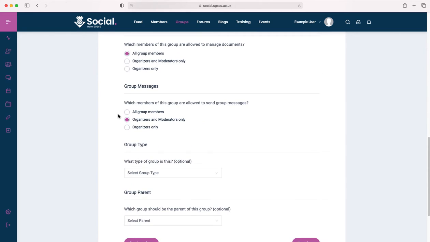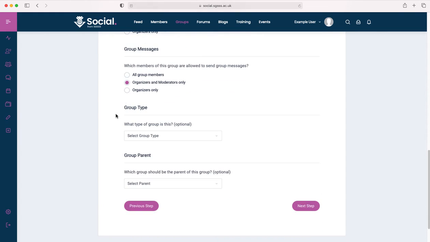And then there's a function within every group where the moderators by default are able to send a message to all users of the group. This means that everybody would receive a private message to their inbox. You can choose within that message to either have that as a group feed or have responses come to you as one-to-one conversations. This is a great feature to communicate with a group all at once. I would leave this as is unless you are happy with all users being able to contact all the members of your group at any time.